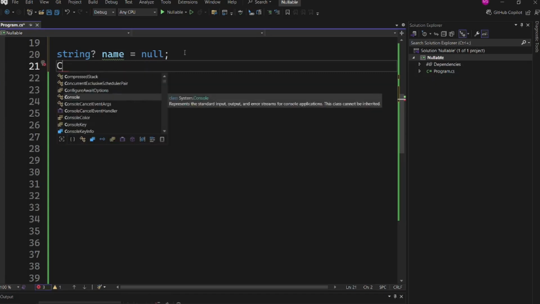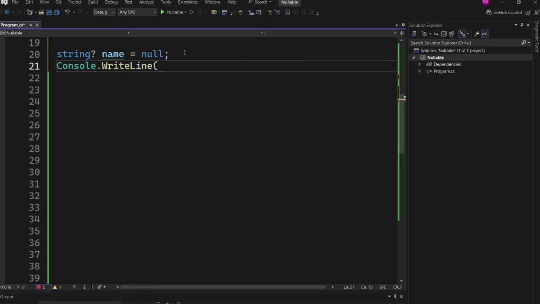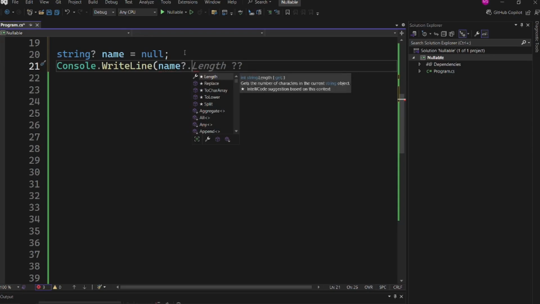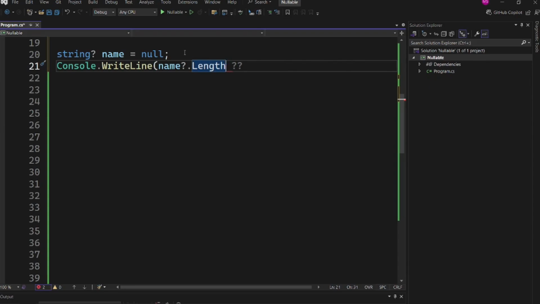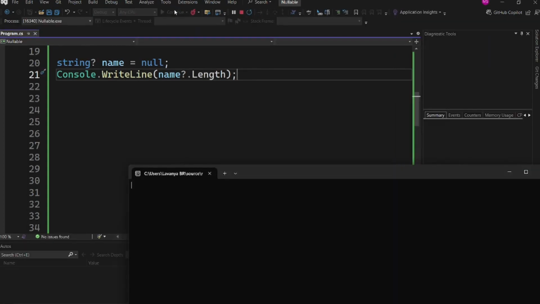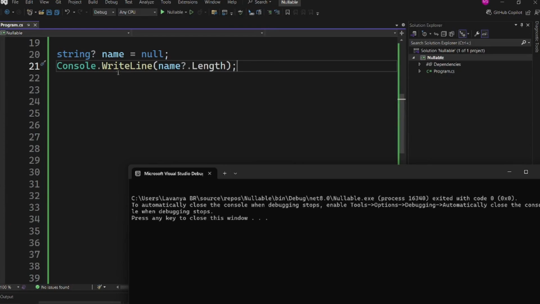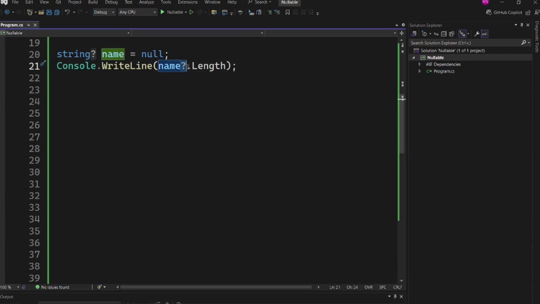So I'll use Console.WriteLine name question mark dot Length. Let's run this. So now we are not getting any exception. So instead of manually checking for null, we can safely use properties like this, with question mark and dot.